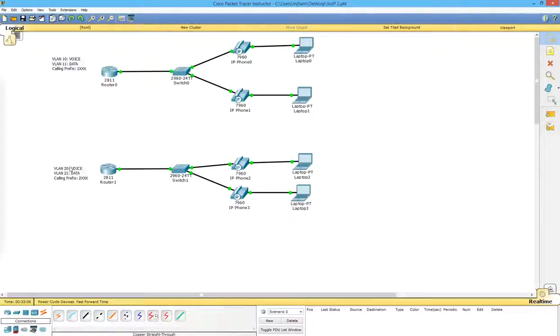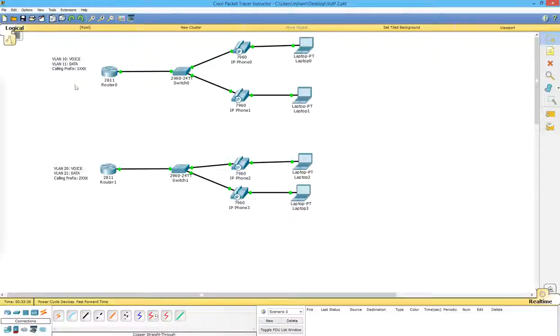So we're going to say in Sioux Falls, we're using the 20 for voice and 21 for data with a calling prefix of 2000. Now the reason we might want to use VoIP between two branches is we don't need to purchase additional phone lines. If we had, let's say, 50 or maybe even 100 people working together in a call center, and they were constantly calling each other back and forth doing group work, it wouldn't be feasible or really financially worthwhile to have plain telephone systems for each of them, when we could just as easily set up a VoIP system like this. So this has all been pre-configured.